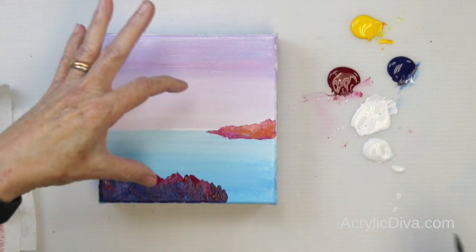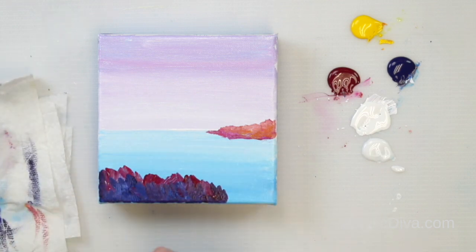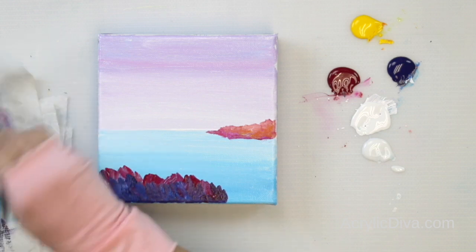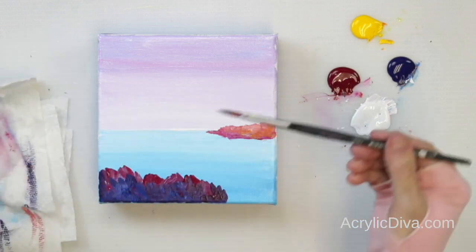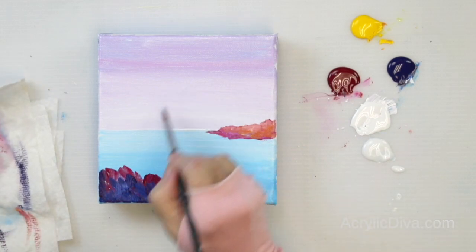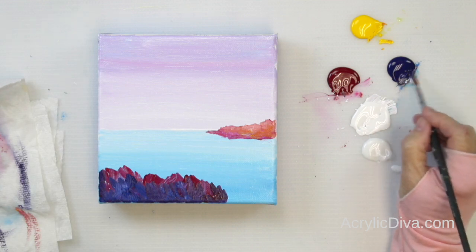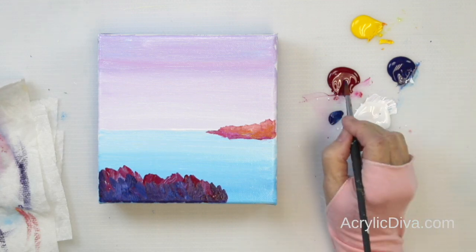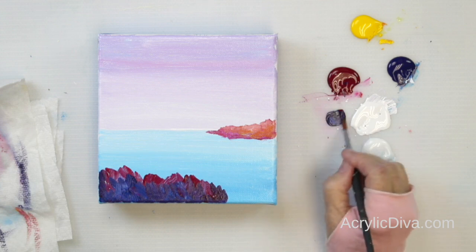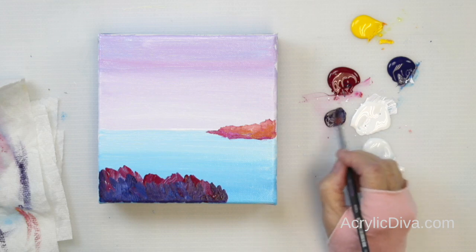Now let's put in a really cool tree right here. And I'm going to go to my number 6 for this because I want to have a lot of control over this tree. And the number 6 makes a really nice line. I want it dark. I want my tree trunk to be dark. So I'm going to take some phthalo blue and a little bit of Quin Magenta, and I'm just going to make a dark purple. It almost probably looks black on the screen.